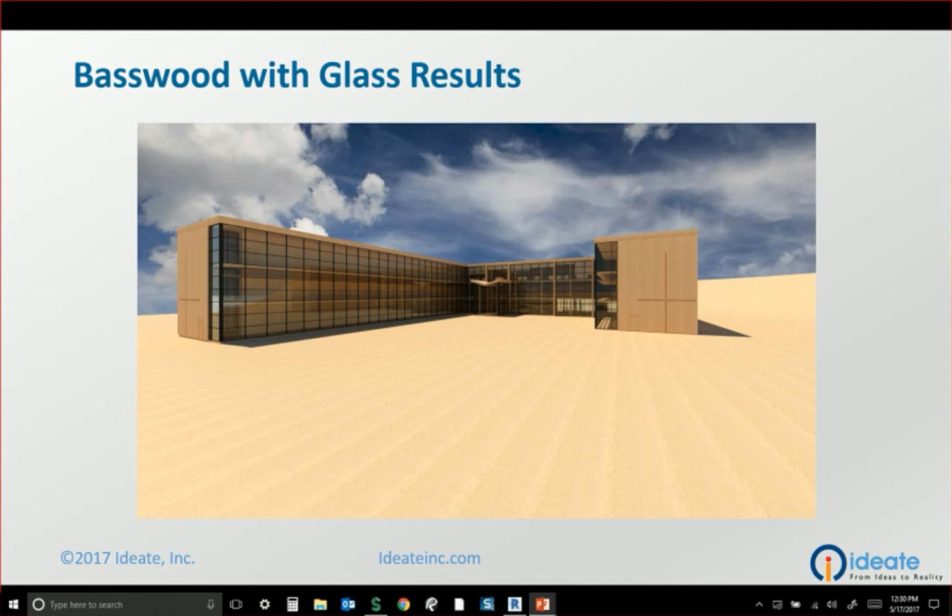But essentially what you're doing is when you set up the phasing, grab your model and all the elements. You can use Ideate Explorer if you have it and select all your glass and then just change the phases from whatever it is to the glazing phase, okay? And then what you can do is when you go to your view to render, you set your phase to that newest phase and then set your phase filter to the rendering look, and then hit the render. So basically you're moving your elements to a different phase.